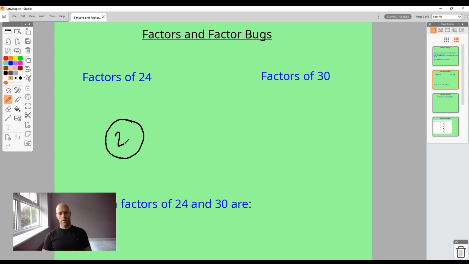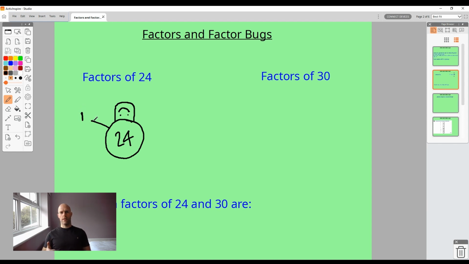Here's my bug. He's going to have the number that I want the factors for. Has to be a smiley face. That's of crucial importance. Worth taking the extra seconds. Bit of a square head, that one. Okay, so the way I'm drawing a factor bug is I'm always going to start with number 1.